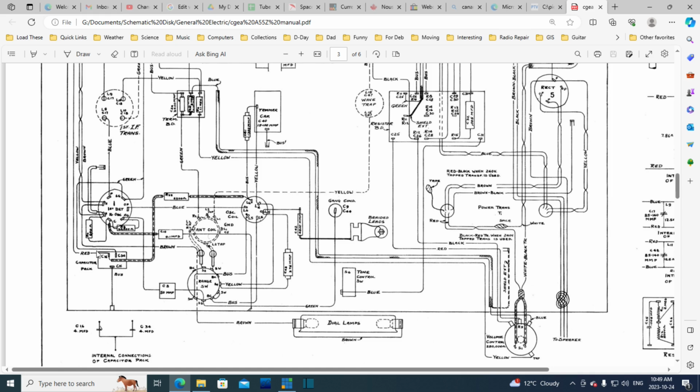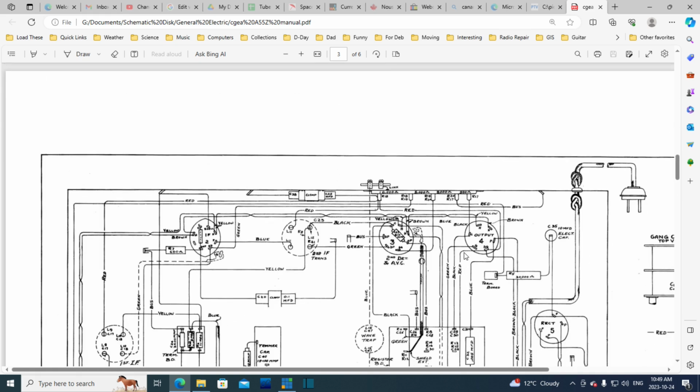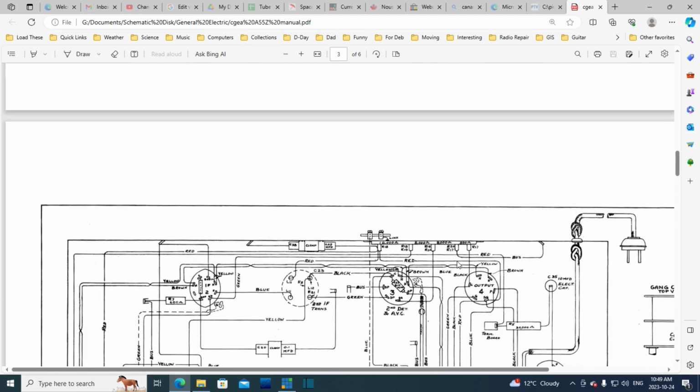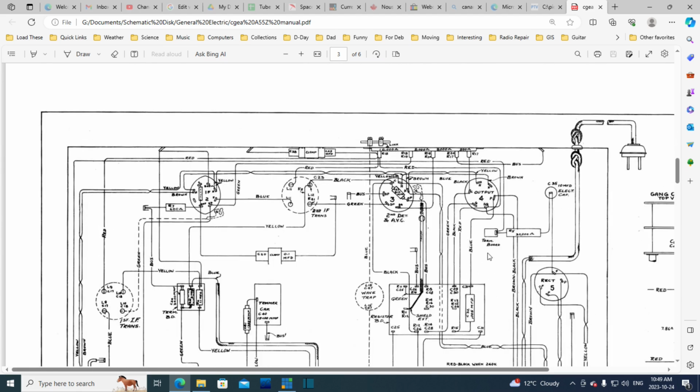And then carries on. Oh my gosh, this is... okay, let's see if we can spot some of this on the schematic, but this is going to be too much for me to do today. This is a special in itself. So we just kind of go over the top today, and then tomorrow we can look at this much more closely and decide what needs to be done. There is a hum in the radio. Something's got to be done.